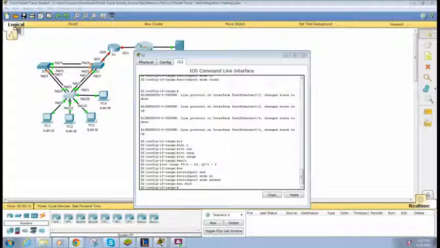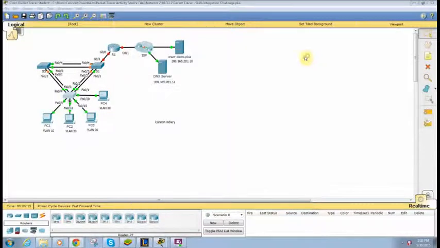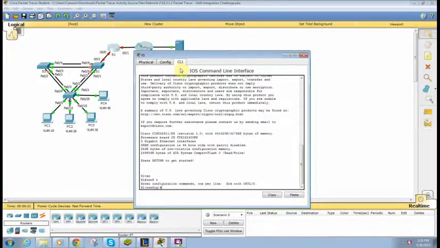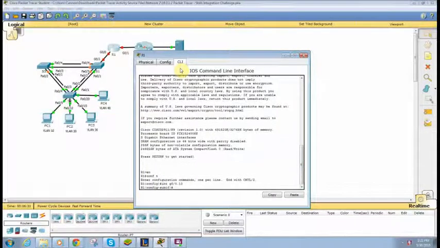So now we're going to be going to R1, and we're going to be doing subinterfaces. So if we go to R1 here, CLI, en, conf t, int g0/0.10.